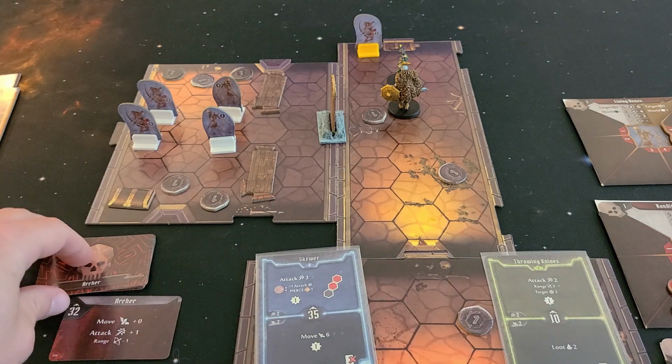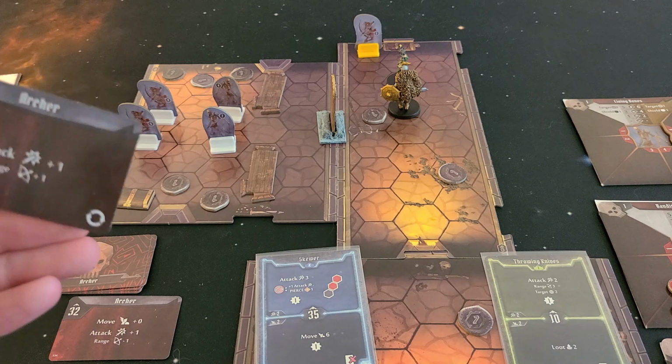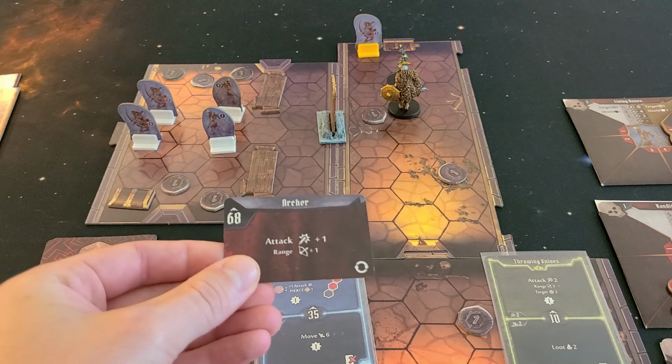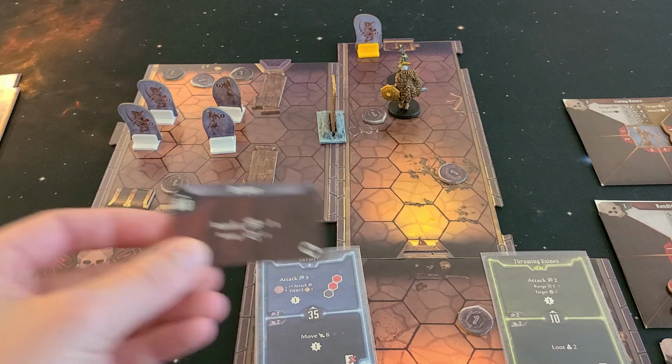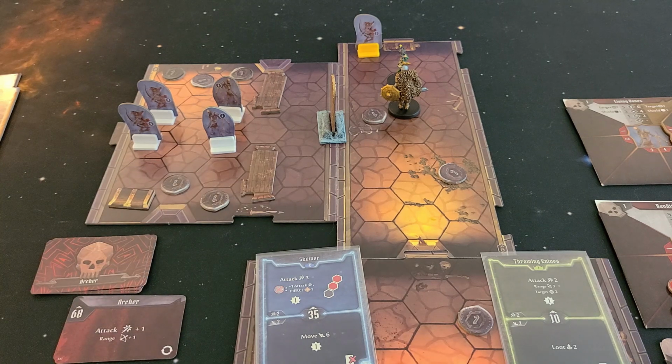So right now, the archer is the only thing we have going on. So we'll draw for the archer, initiative 68, +1 attack, +1 range. Put that right down there. Hopefully Karen can kill that little archer before anything bad happens.